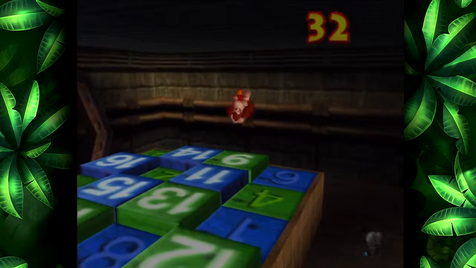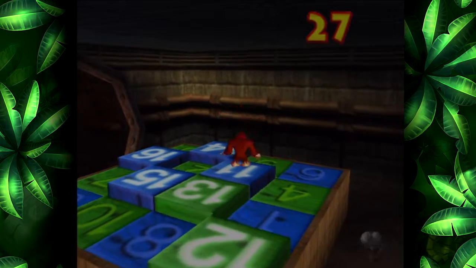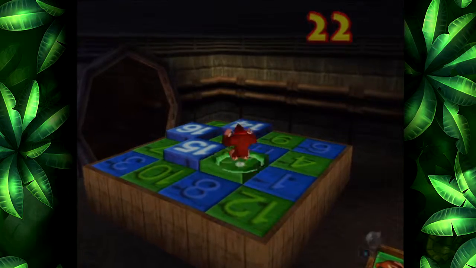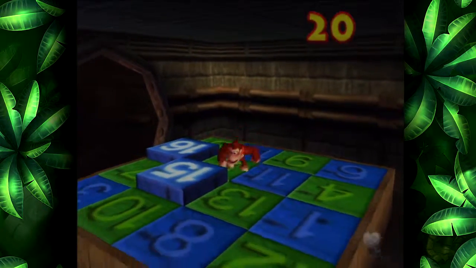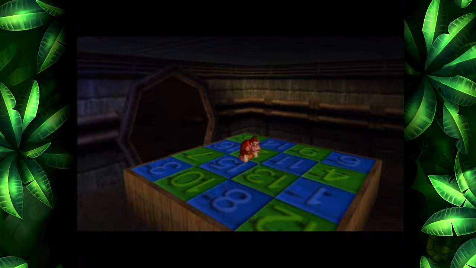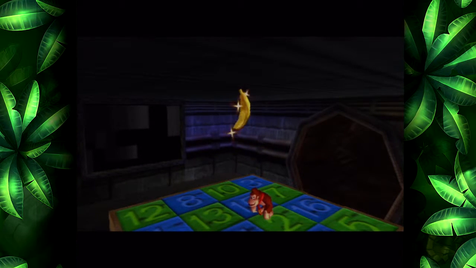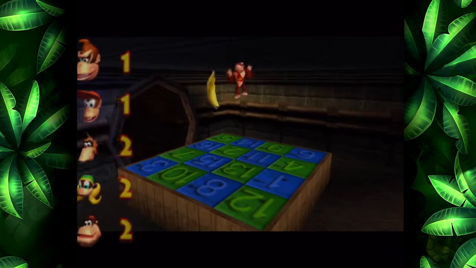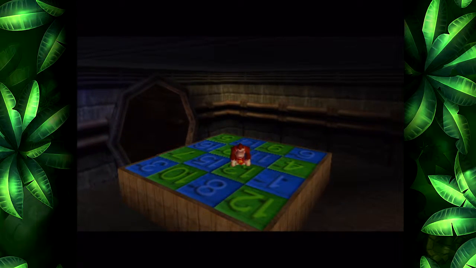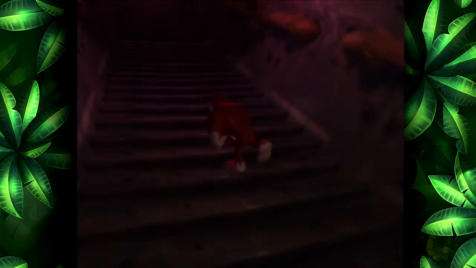7, 8, 9. The 6s and the 9s are kind of confusing from this angle, so you gotta watch out for that. So we got 11, 12, 13, 14, 15, and last but not least, 16. It'd be kind of cool if they ended on 13. That's my username, tennisbub13, but it doesn't seem to be like that. Alright, second gold banana for you. And let us get ourselves out of this place now.